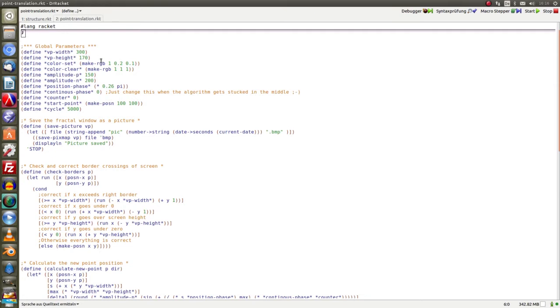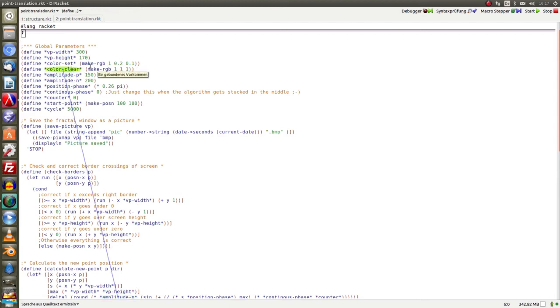And another thing, it's also good practice, at least that's my opinion, when you apply a leading and a trailing asterisk sign on the name of your variable. This is not compulsory, this is coming from the Lisp world. In Lisp you always make those variables more readable and distinguishable from local variables by applying these asterisk signs. And I think it's a good idea, but you can do it like you want, it's not compulsory. I think it makes the code more readable, but it's up to you to do this or not. Okay, so we have some variables here, defining the width of the window we want to make, the height of the window we want to make.